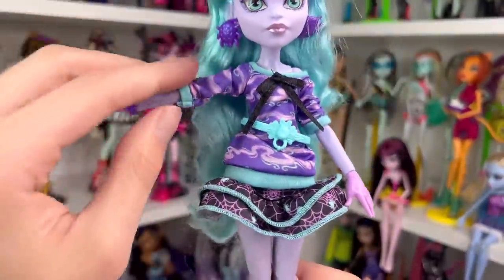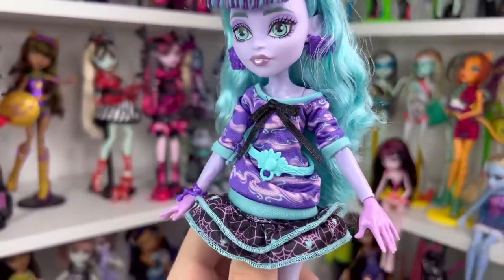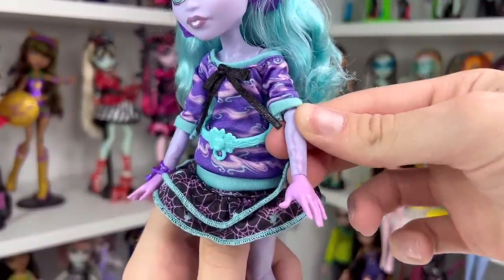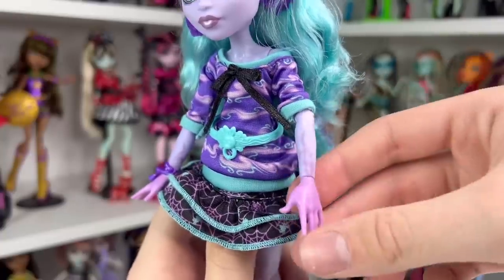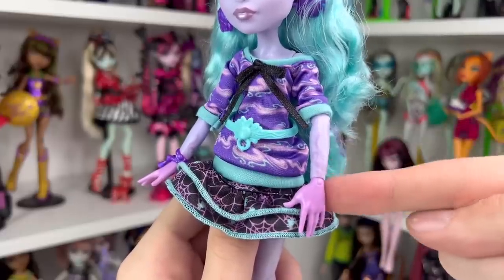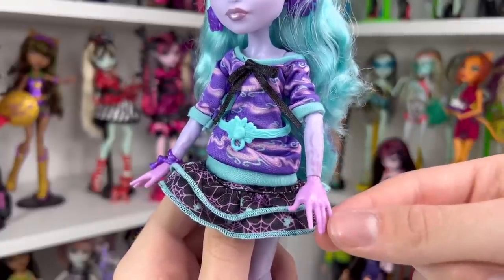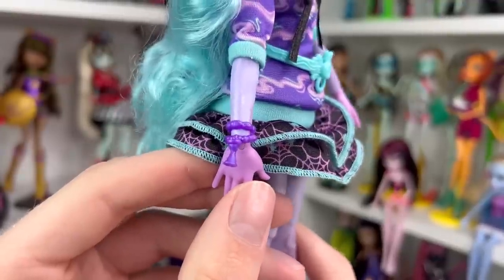I actually kind of prefer the full outfit — I think it looks really cute. Now Twyla has pink hands this time around; back in the day she had darker gray hands that kind of blended up. The smoke on her arm is a pinky-purple color — it's very light and doesn't feel like it's going to chip off. I just don't like how different this looks; it kind of looks like she's wearing molded gloves. They only needed to paint a little more around the entire hand and wrist for it to blend better.